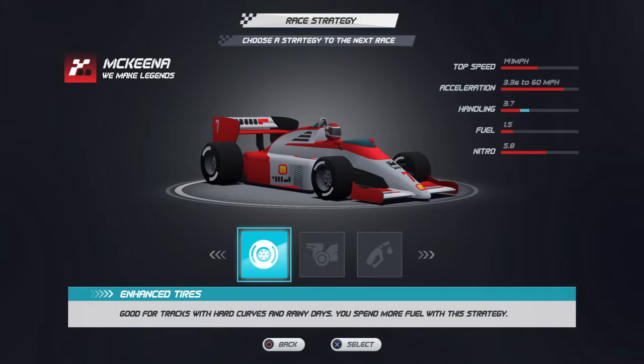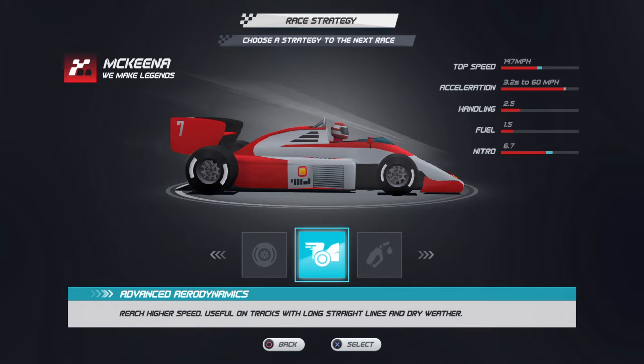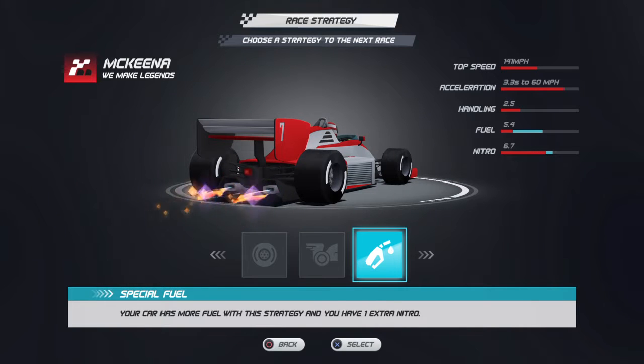So you have your enhanced tires, basically for the more turn-based tracks in wet weather. Advanced aerodynamics, for straight lines and speed tracks. Best for dry. Suicide if you're gonna have wet weather. Sorry about that. And then the special fuel, which, as you can see, you have a lot more fuel in the car. But also, as you can see in the bottom, it gives you an extra boost of nitro.